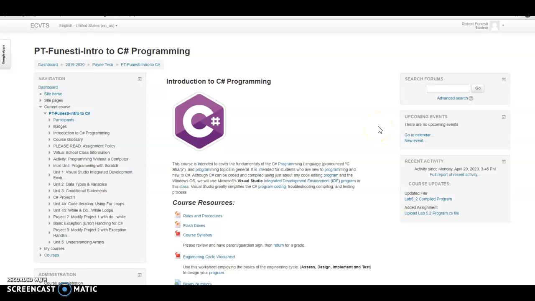Hi everybody. Today we're going to be talking a little bit more about arrays. In our previous video we looked at what arrays are, how they work, how we put data in them, how we create them, how we use them in our program, how we use them with loops. Today I'm going to be looking at sorting those arrays, putting them in a certain order.